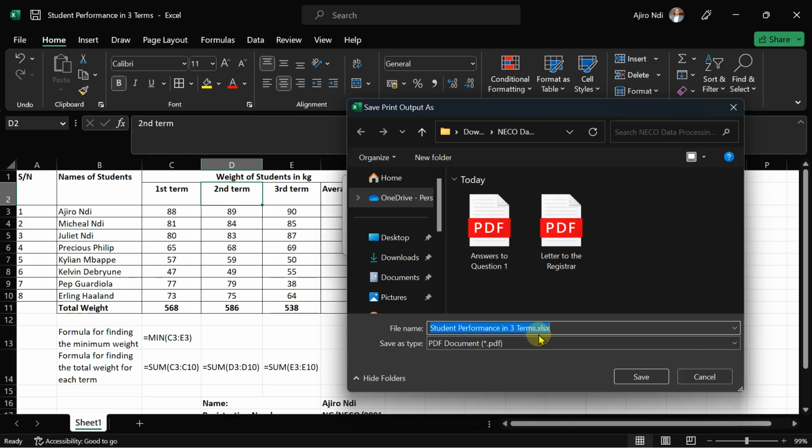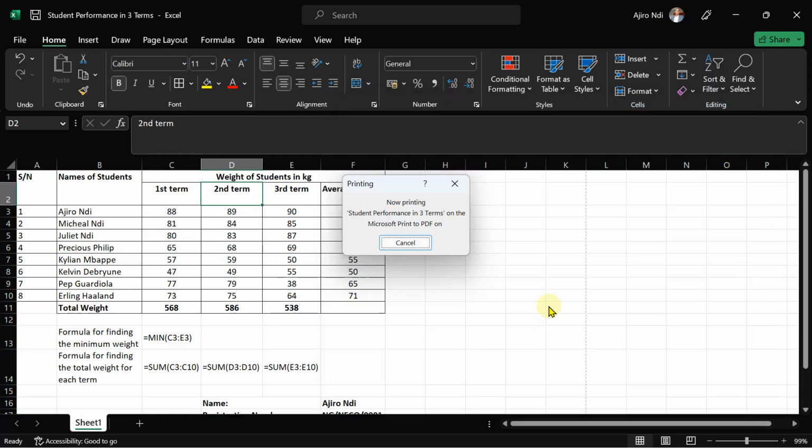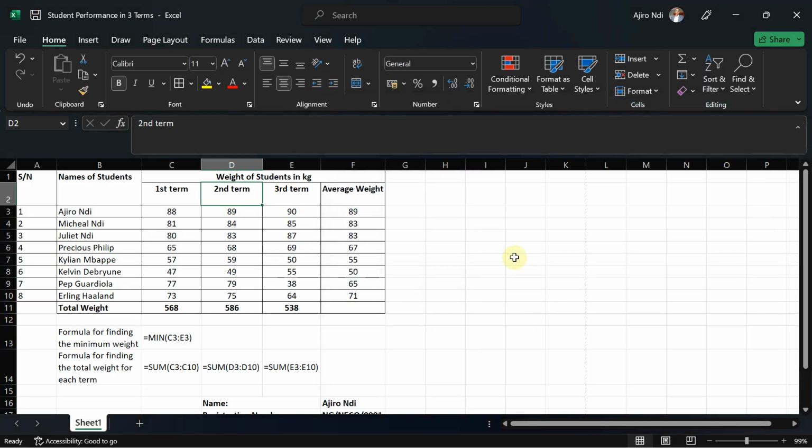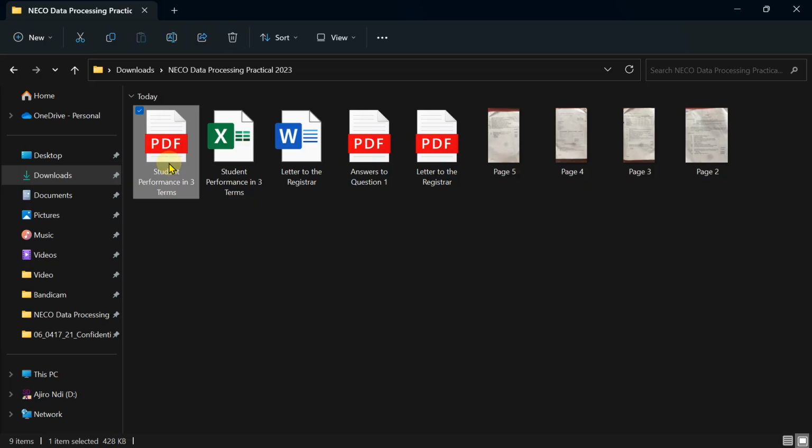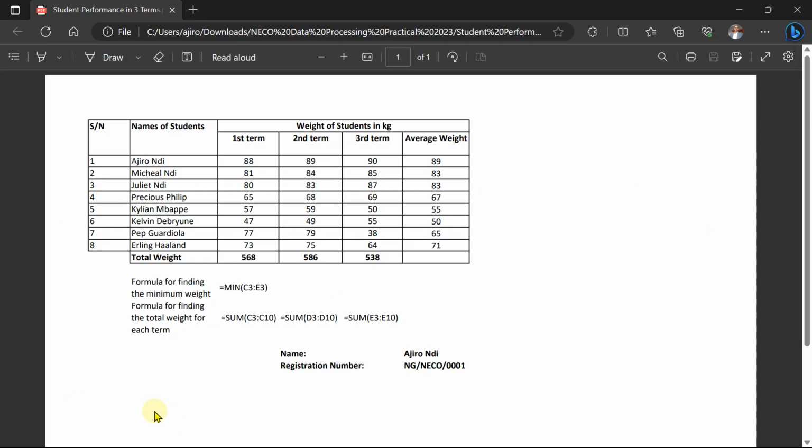I'm going to take this and remove the extension, which is the XLSX. So that's the extension for it. Okay, so I have this, so it's important. I'm going to check this in PDF. So this is how the landscape is going to look like of your work, and then you have your name and registration number at the bottom right of your work. Okay, so you have the formulas for finding each of them.